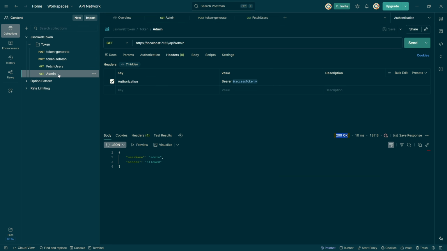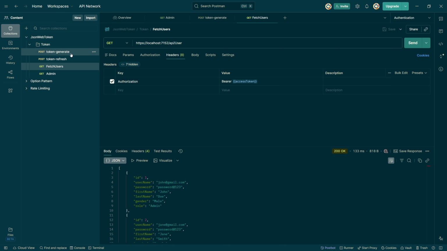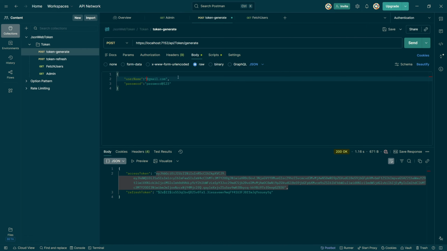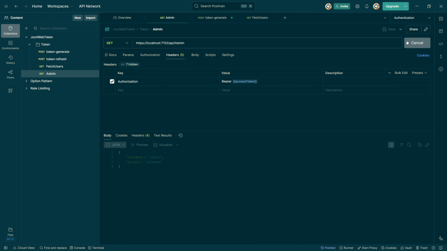If I navigate back to my Postman and generate a new token for my admin user, this time you will notice that this admin user is still able to access the admin endpoint, and along with this, he is also able to access the user endpoint, because now we have allowed the admin role to access both admin and user controllers. Similarly, if I again generate a token for charlie@gmail.com, and this token consists of a user role, if I grab this token and navigate back to my fetch user, I would be able to access the user endpoint, but I won't be able to access the admin endpoint, obviously, because this endpoint is protected, and a person not having an admin role is not allowed to access it.